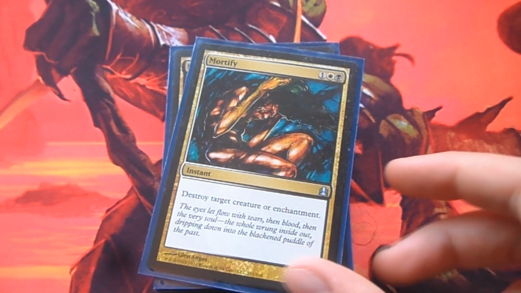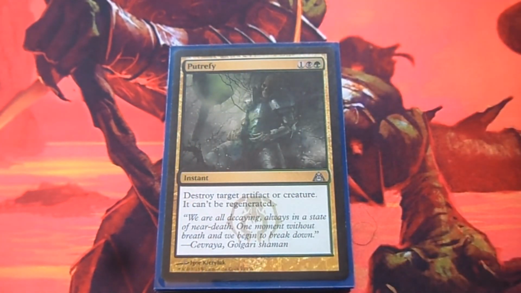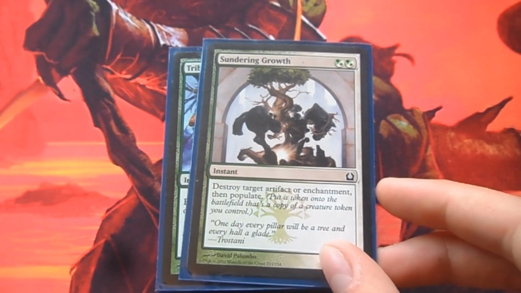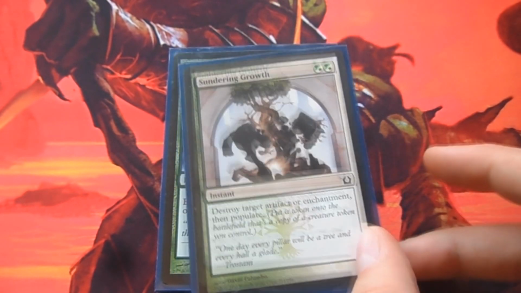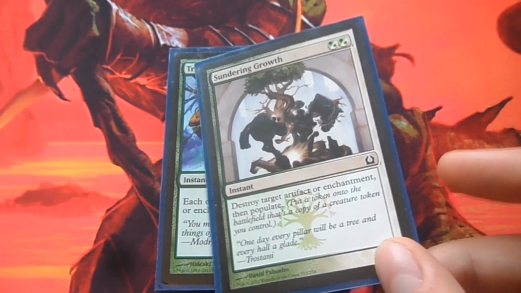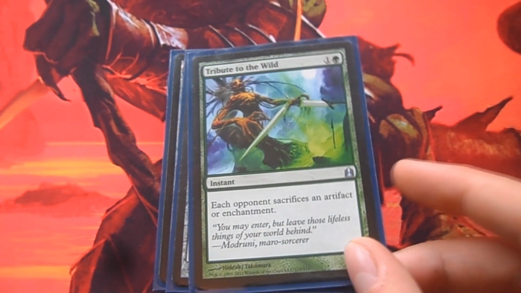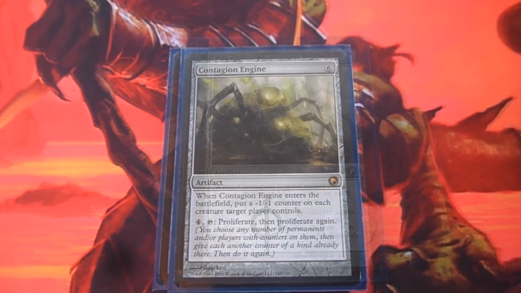Destroy target creature or enchantment. Putrefy, artifact or creature, can't be regenerated. Sundering Growth, destroy artifact or enchantment, then populate, allows me to populate a saproling token or a worm, whatever's out. Tribute to the Wild, each opponent sacrifices an artifact or enchantment, and that is, I believe, it for the instants and sorceries.